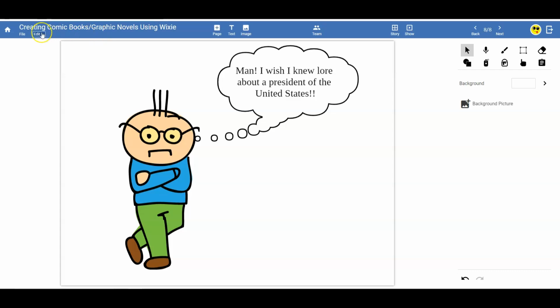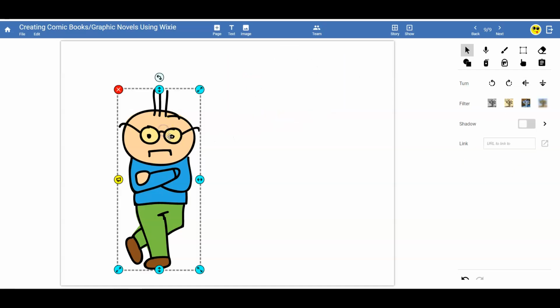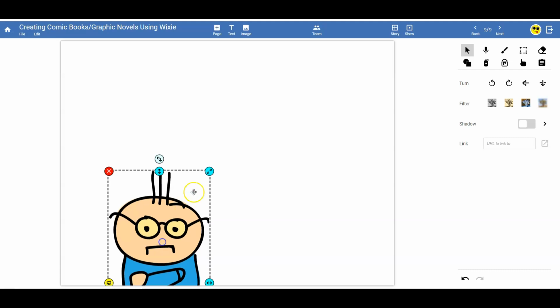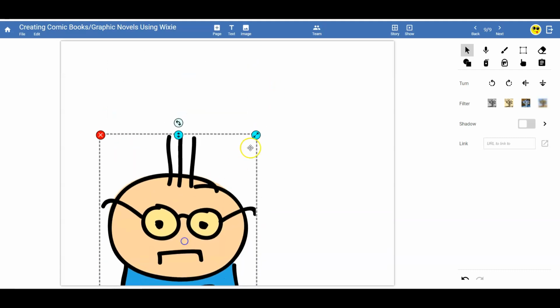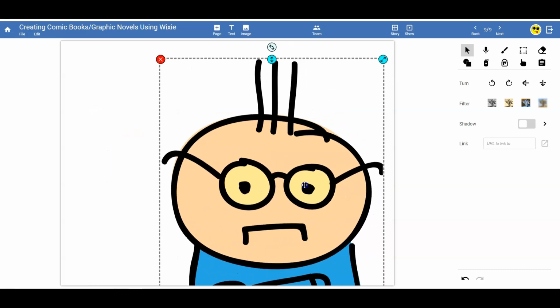And then I'm going to duplicate this page because I want to keep using the pictures, or I could just make a new page and insert the pictures again. But I'm going to edit and duplicate, and I'm going to go ahead and delete the text object here. And I want more of a close-up with him. So it's okay to put images off the page, and we're only going to see what's on the frame. So I'm going to go for a big headshot.